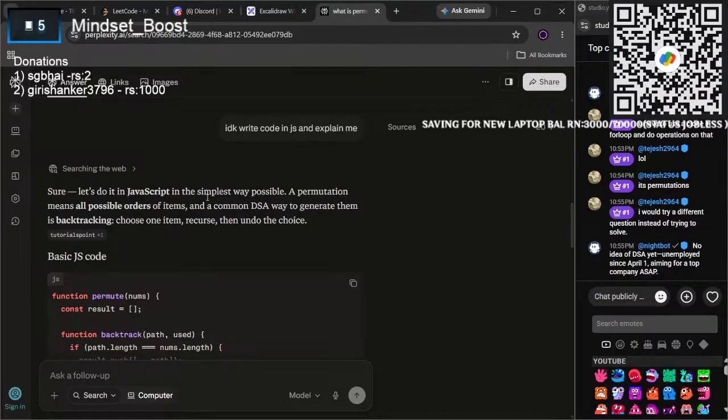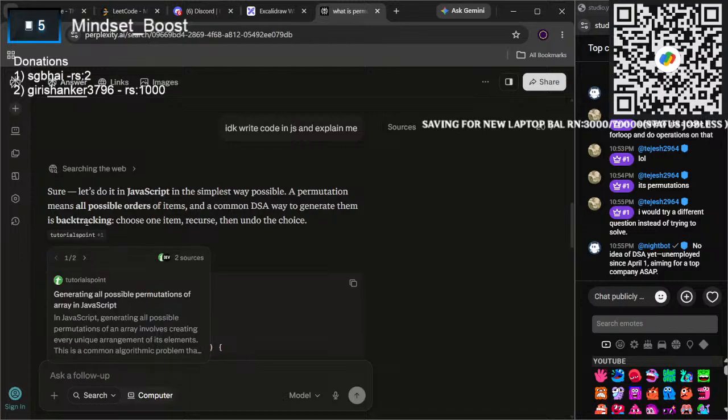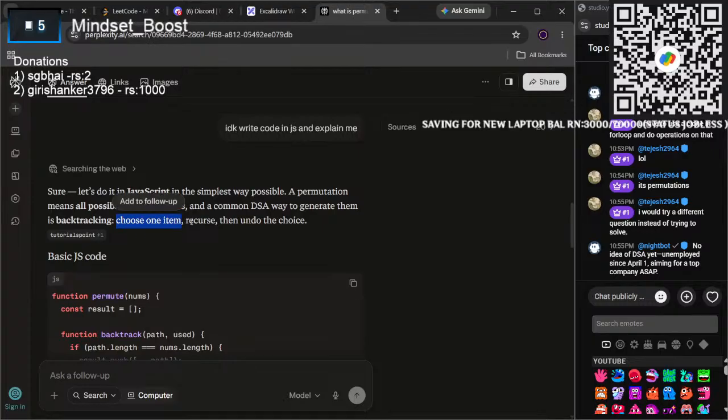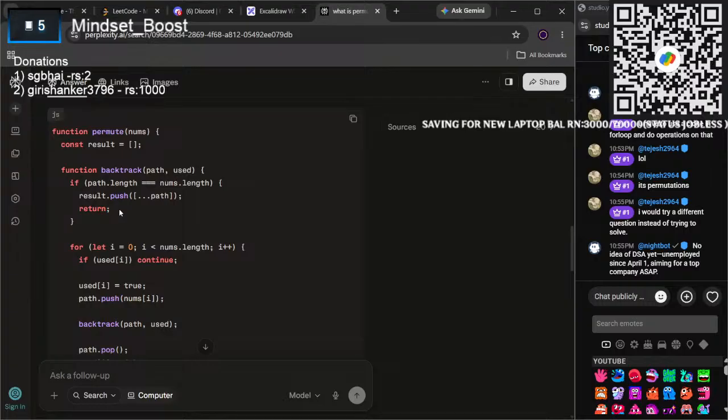Sure, let's do it in JavaScript in the simplest way possible. Permutations are all possible orders of items. A common DSA way to generate them is to backtrack: choose one item and recurse, then undo the choice. Basic code: permute is going to have the result. Backtracking function with path and used.